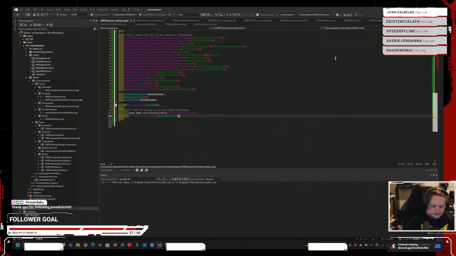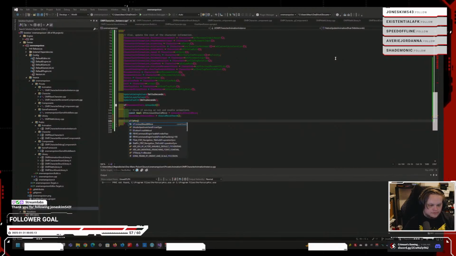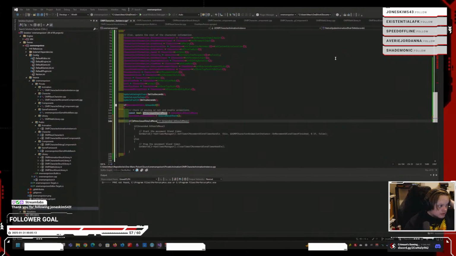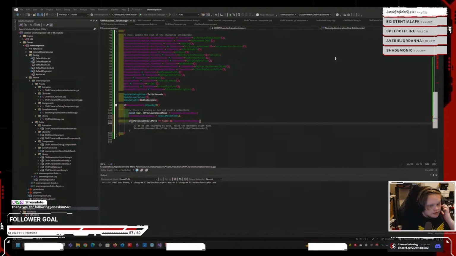Perform a should move check. And if the previous should move is equal to false, and should move is equal to true, which actually we don't need to set anything for there. That's sort of implicit by just typing it that way.